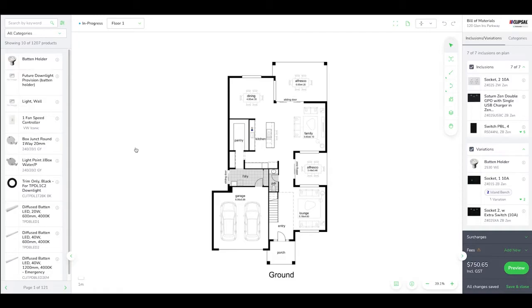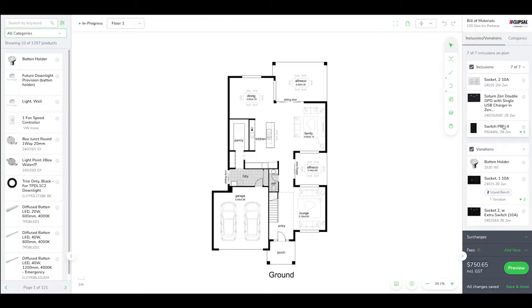In this view, a consultant will work with a customer to specify where their products are going to be placed. To do so, we've added a few interesting and useful features. On the left-hand side, we have our product catalog, which consultants can use to search for products by a keyword, using the range, style or color filters, and also the category filtering as well. On the right-hand side, you have our live bill of materials menu, which is used to illustrate which products and services are already included on the plan and where they are placed. As we update the project, you'll note that the bill of materials menu is going to update live to include those products and update the overall pricing as I go.